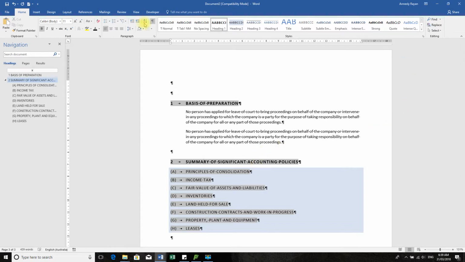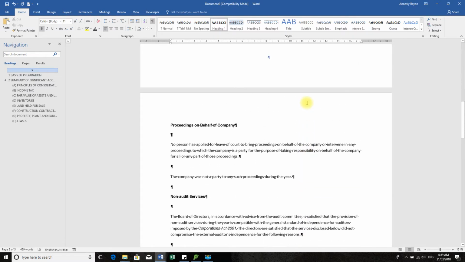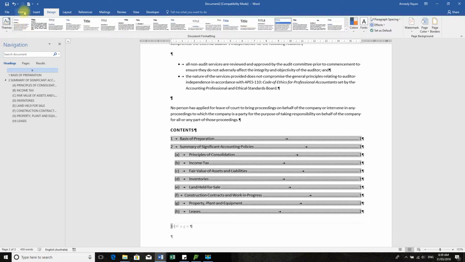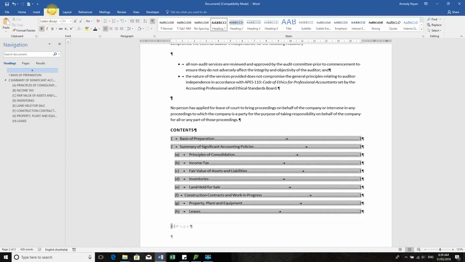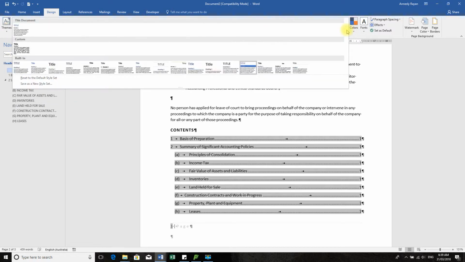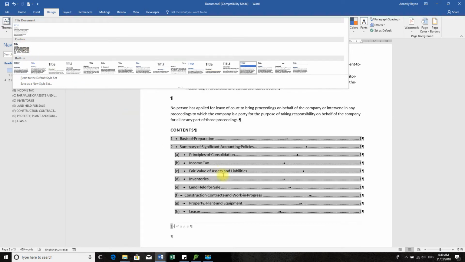Now once you've created your styles here, you might not want to have to create them every time, or you might want to create a style for a particular type of report that you're writing, for example the financial statements. So once you've created your styles and you've got your styles all showing here on the home tab, what you do is you go into design, and you come down here and you click on this little arrow, and you have here save as new style.